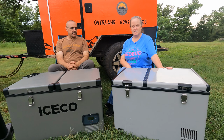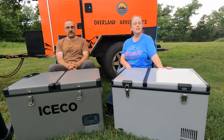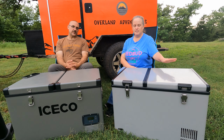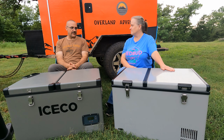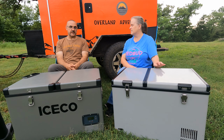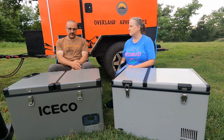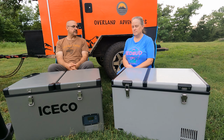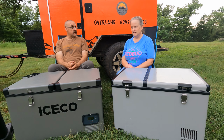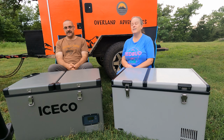Well, guys, you will be seeing both of these units in some upcoming videos, because we will have one in Lucille, and the Iceco will go back into the tag-along here. So when we get to going on some longer trips and staying out a little longer, we'll be carrying some extra food with us. Yeah, exactly. And for the first time, we may use the freezer part of it. We'll see. Ooh, that will be nice.